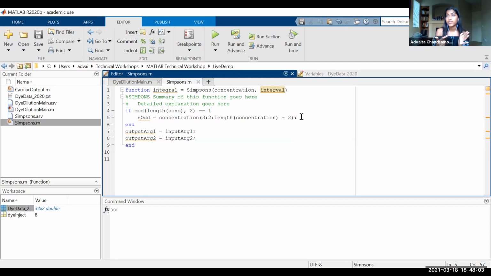Essentially, you'd have to do a really long for loop. That's an iterative process, meaning that you would have to run that loop over and over again until the length of the concentration is over. Because the only way you'd be able to access getting every other point is through a loop. But MATLAB allows us to not do a very time expensive and computationally expensive loop by doing it like this, where we can just select every other point because we can count through the array in a very, very neat little way that makes life easier for us.